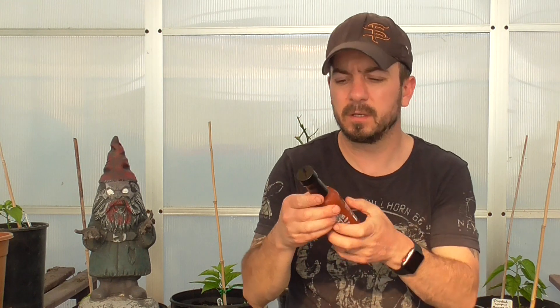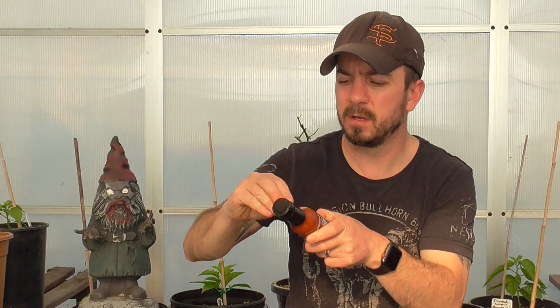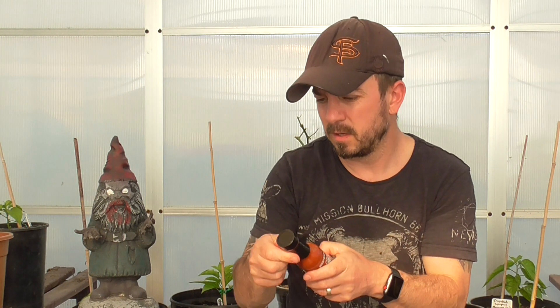This one is for anyone that can handle some hot stuff. Give it a good shake. I'm not 100% sure, but I think this is one of the hottest in Melbourne Hot Sauce's range. I'm in a lot of trouble because I haven't built up any tolerance and these things are wrecking me already. But getting ready for pod season, so we need to do this — I've got some ripping pods this year.